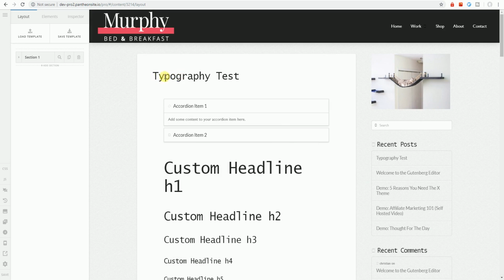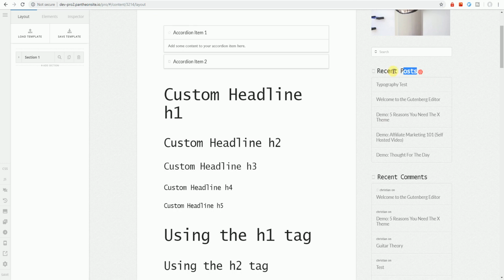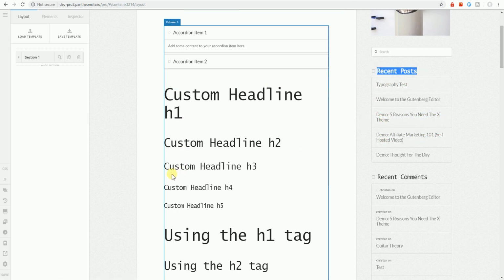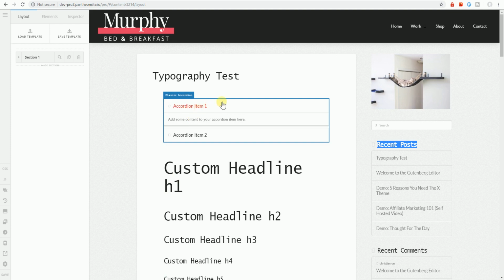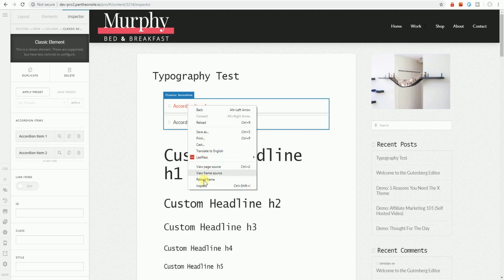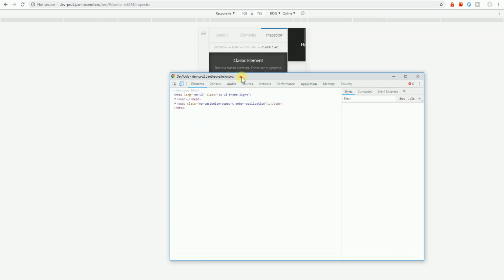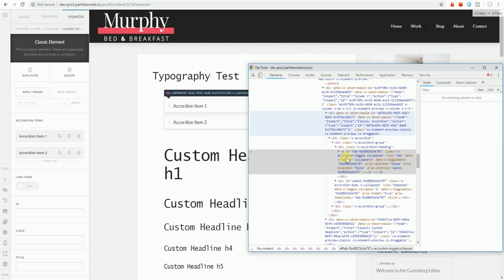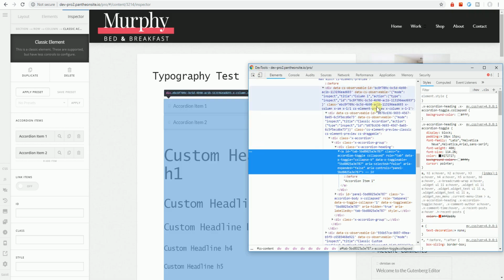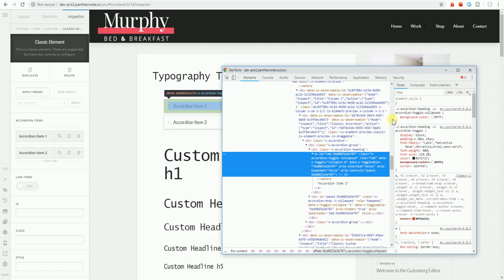This gets all of this: the entry title, the widget titles, the widget content, and the classic elements will get their settings in the theme options typography. Let's inspect this accordion for a moment. Why isn't this changing? That is because this is a link. This is actually a link and not a heading.